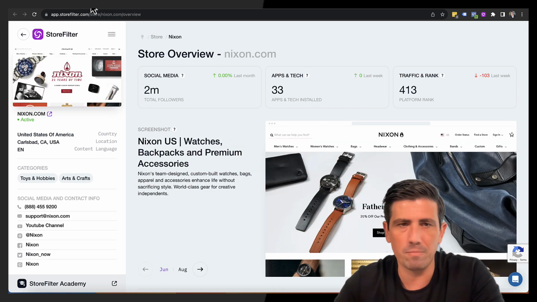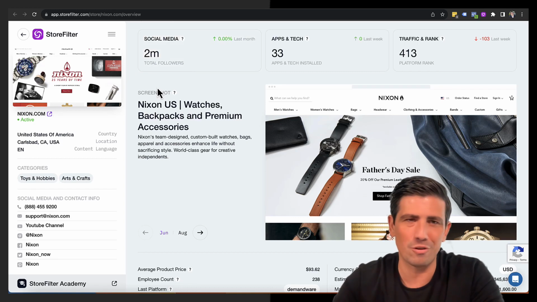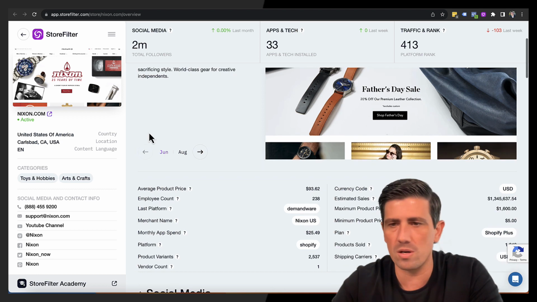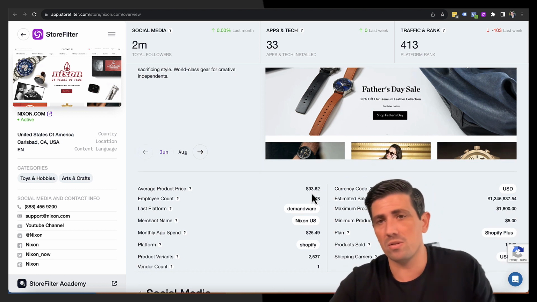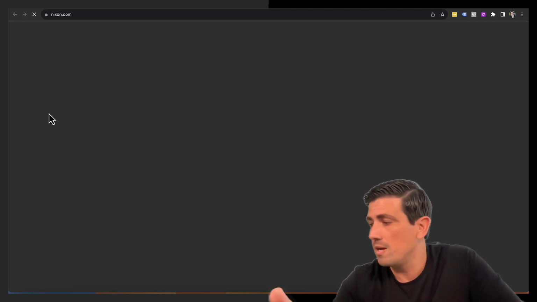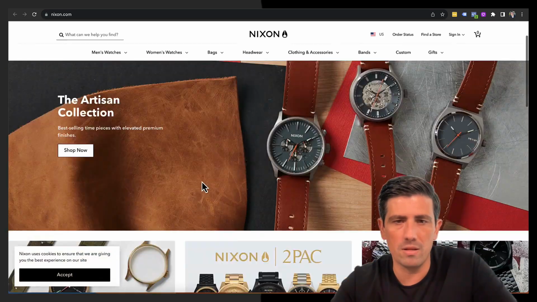Watch, like, it pulls up ring. I see. So again, I just look for a specific keyword and so forth. Nixon. All right, so let's take a look at this store. 1.3 million. Average product price is much less, so about $100. Their maximum product price is $1,600. So considerable amount less. So they're doing a lot more volume in their sales.